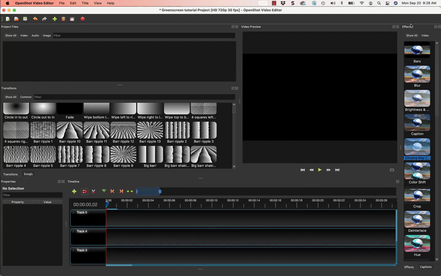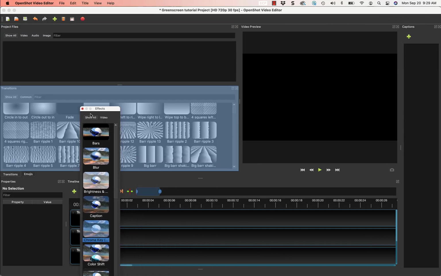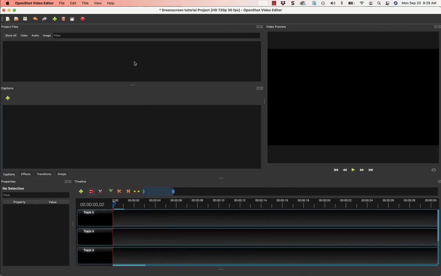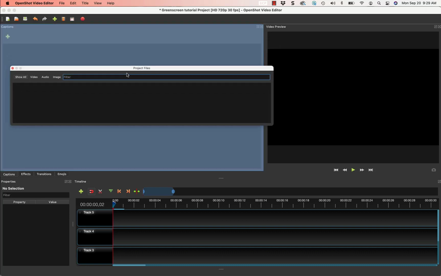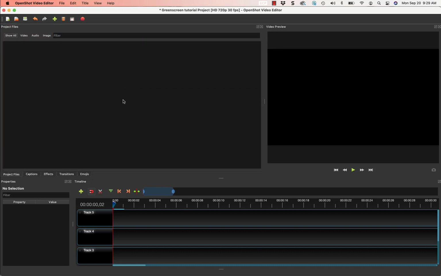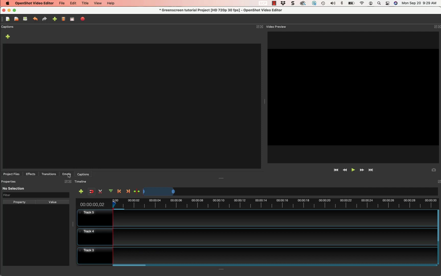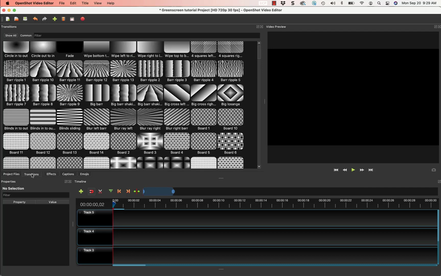And then I'm going to drag some of these other panels on top of each other so that they end up showing as tabs. And I do this by grabbing in the panel name between the name of the panel and the little icons on the right, and it lets me pick the panel up, and then I can drop it on top of another panel. Now I have the project files, captions, effects, transitions, emojis, all in a single window, and I can even move those around. So if I want the captions down here at the end or the emojis at the end, I want transitions before effects, I can move those things around very easily.